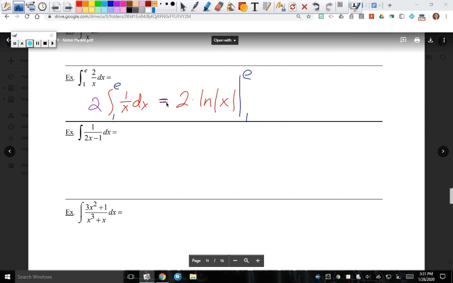So, looking at this, I would constant multiple rule that 2 out. And I'm basically going to ask myself 2 times whatever the answer is to this piece right here. So let's plug in our upper bound of b and find f of b. Does the bracket go outside that cool line thing? Yep, outside. Okay. And does a bracket mean anything different than parentheses? Nope. It means the same. It's constant multiple, you're just going to distribute that 2 onto it. So what's the natural log of absolute value of e? 1. Now let's plug in our a value so we can find f of a. What's the natural log of 1? 0. So what's the answer? 2.